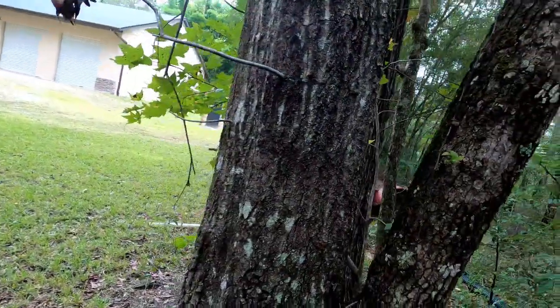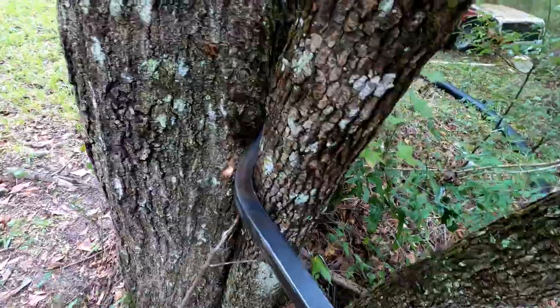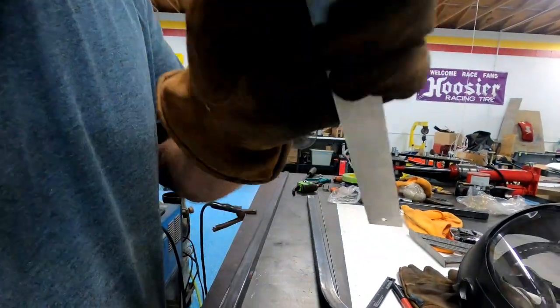Let me get where you can see. Put that in there. Find you a nice tree. And look, see how nice that fits right in there? And you can push on your bar. You can get half a degree, 2 degrees. Depends how you push and what the bar will let you do. I even bent my 1 5/8 pipe, as we call it, I guess, for my roll cage. I even bent it half a degree or two between that tree. And the nice thing about it is it doesn't leave any marks on your metal. Leaves a little tree bark, but let me show you how close we get it.